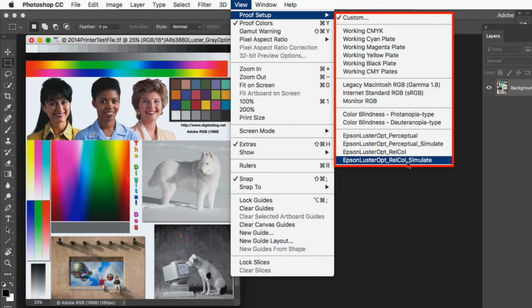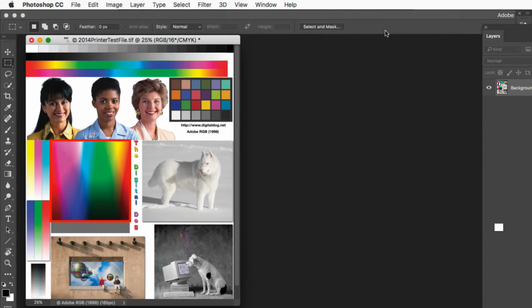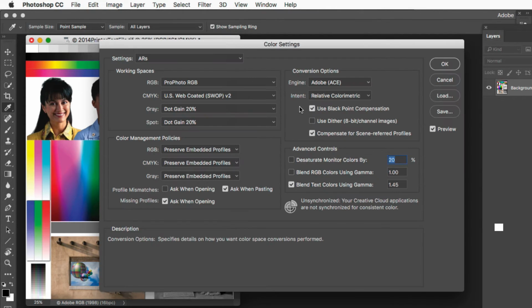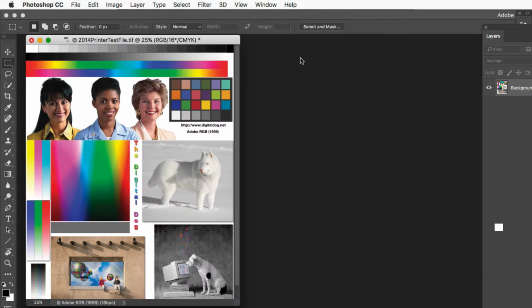Let's talk about these other options before we move on. In another video where I covered the Photoshop color settings, I showed you how you can set up a CMYK profile. So what happens is if you select soft proof working CMYK, it's going to soft proof that particular CMYK profile, the one that was loaded here. For example, in this case, it's going to use US Web Coated SWOP v2. That's all that particular option does.